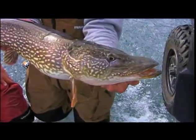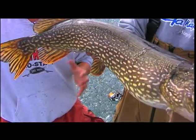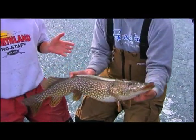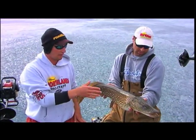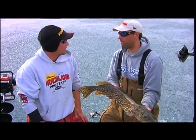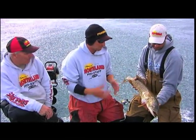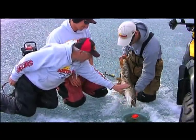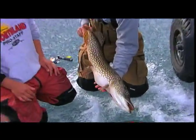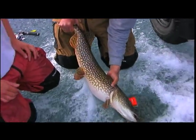John and I are both allowed to use two lines when we're ice fishing. JP and I are both soaking those big tip-ups — that's our highest percentage for getting these big fish. Jay decided he's got one tip-up in and he's jigging with his other rod, and hey, the jigging just paid off. Always be open-minded. He just swallowed recently — you can see a great big bulge in his belly right there. Let these big, big pike go.